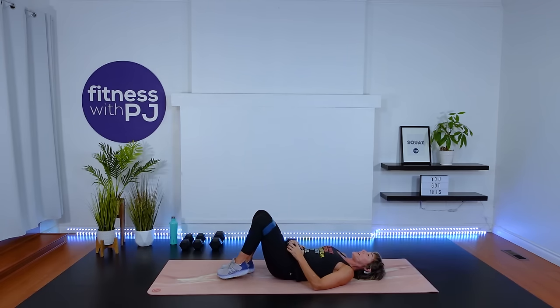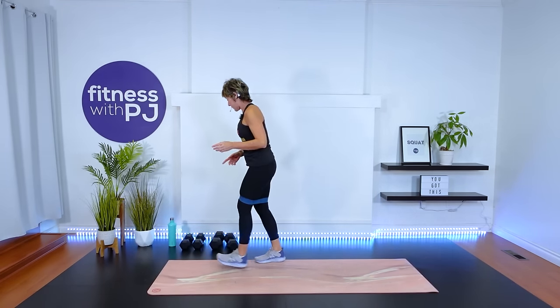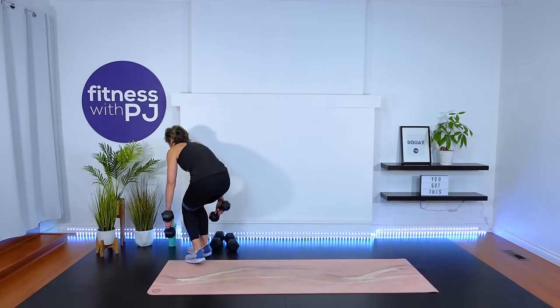Woo! All right, come on up. We're doing that AMRAP again for 90 seconds. This time, let's have the booty band on if you have that booty band so we can activate the outer hip a bit more for our front squat. So let's get in a standing position, gather our gear, and get set up for our second AMRAP. Okay, we have about 25 seconds before we go through that. So grab the lighter of those dumbbells that we had.